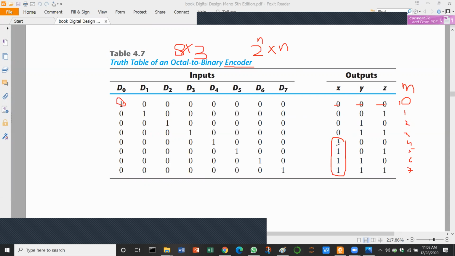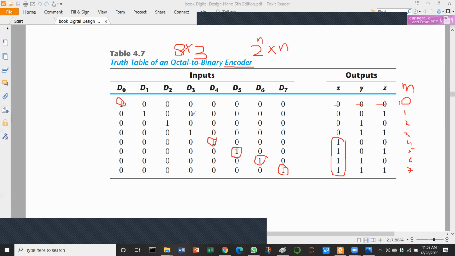Okay, so we go and see, okay, d4 is present, d5 is present, and d6 is present, and d7 is present for these 4 inputs. So we can write x as a 4 input OR gate, so that it can detect if any one or more of the inputs are 1, then it can generate a 1.